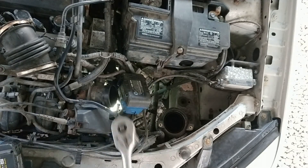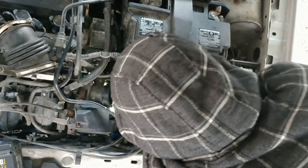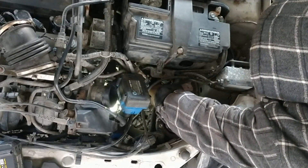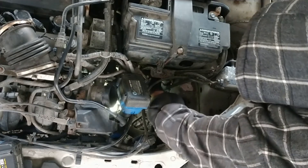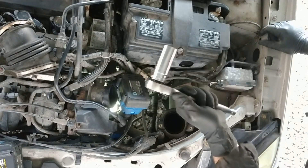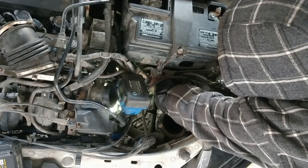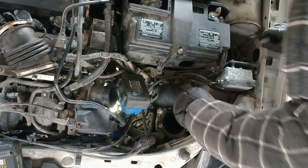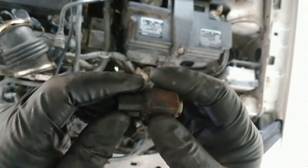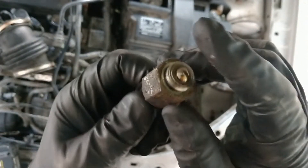I'm going to reach down in there and set it in place, making sure it is over top of the sensor. It's seated — broke loose. Pretty simple, it wasn't very tight. Make sure about not laying this stuff around the battery because you will cause a short. I'm going to reach back in here by hand now — just like that. I have our old sensor out of the way, as shown here. It's a little crusty looking, but contacts are still in place.